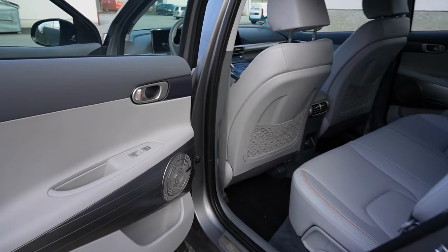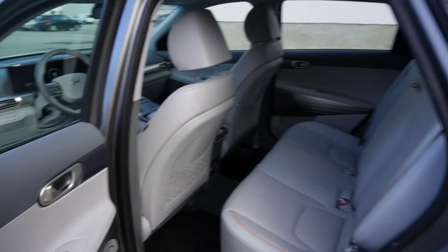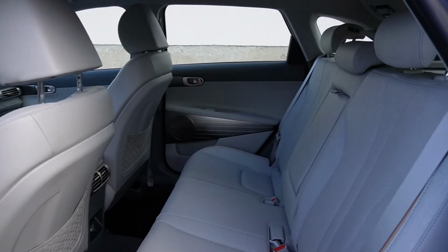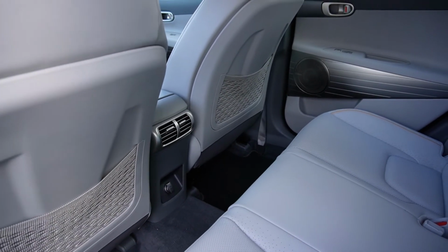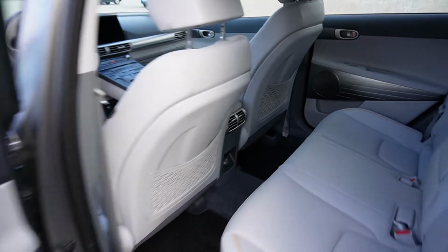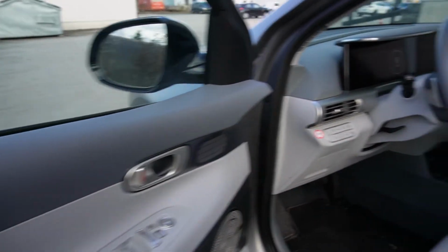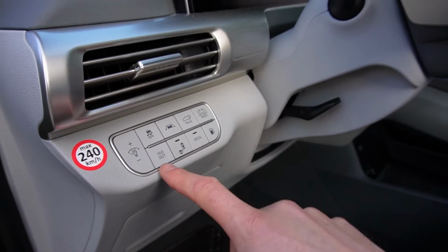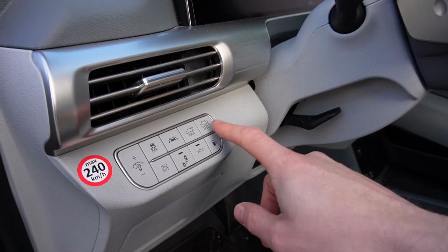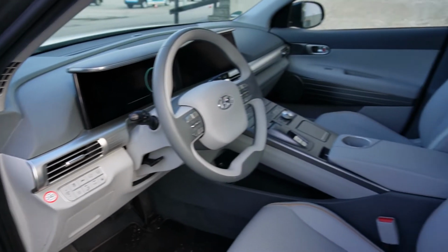The rear seats in the highest spec even have heated seats, a lot of space, and you have door vents and a 12-volt outlet here in the back. No USB though. In the front you have all your normal systems. You have lane assist off, you have your engine sound off, you can let the water out. I don't know what the 12-volt battery reset does, if this is necessary.